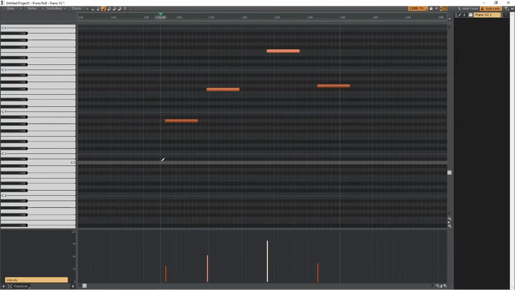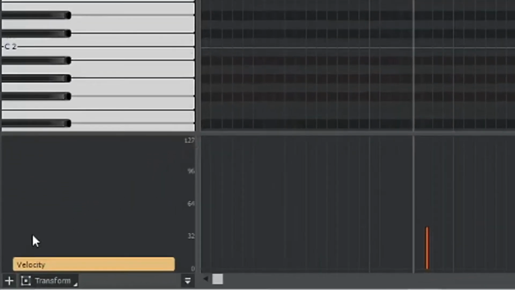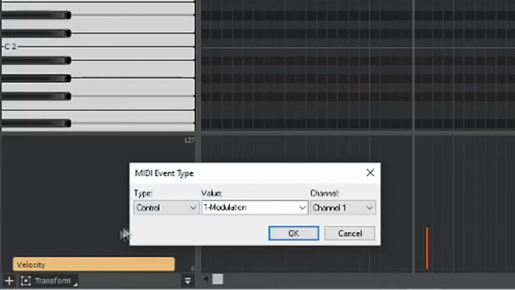The other common setting we will cover is the pitch wheel. In most cases where the pitch wheel is applicable, its use is self-explanatory. In this tutorial, rather than using a physical wheel to change the pitch live, we will draw the pitch directly into the Properties box. Let's add the pitch wheel setting to the Properties box in the MIDI track we're using. To do this, go to the bottom left corner of the piano roll view, click on the button with the plus sign on it, and within the box that pops up, labeled MIDI Event Type, change the type from Control to Wheel. Ignore the other settings for now.